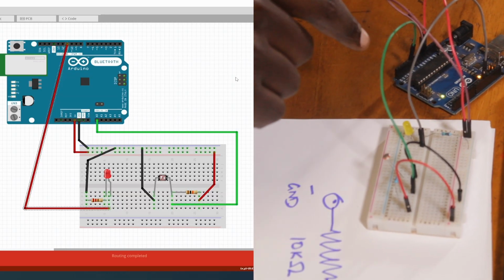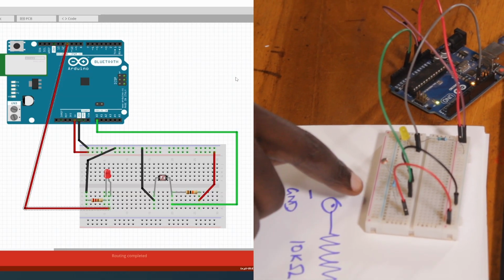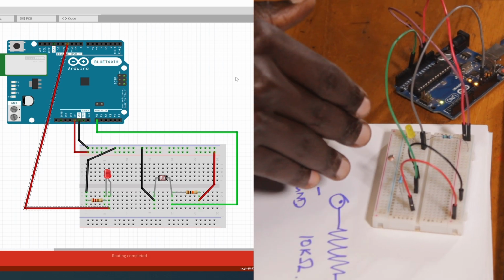And then the next step is going to be to write code that then says get the value that you're getting out of the green wire, which is basically the variable resistance that's coming from this LDR, and then convert that into a figure that can be used by the LED. Two things to consider here. One is that the range of values that's coming out of this light sensitive circuit is between 0 and 1024.